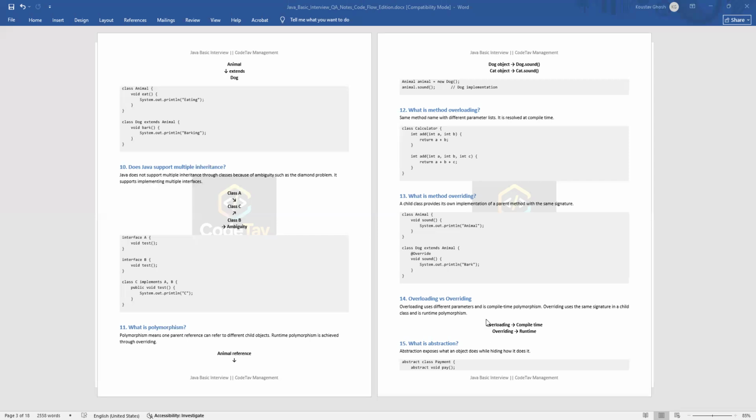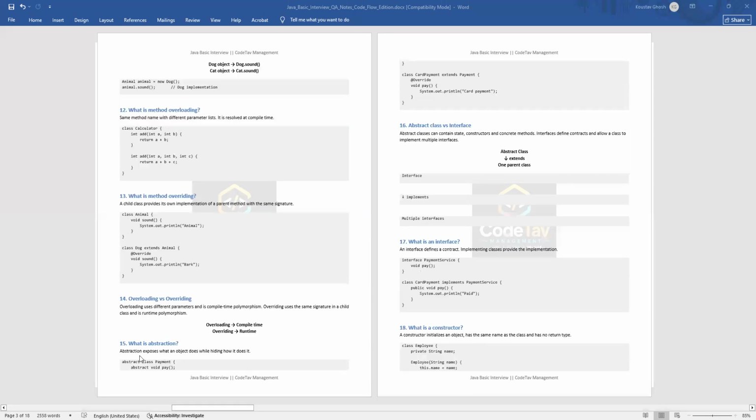Now, what is abstraction? Abstraction means exposing the necessary behavior while hiding the implementation details. We only show the behavior, not all the things. The implementation details we keep hidden. Just think about an ATM. We press withdraw. We don't care how the bank validates the account, checks the balance, communicates with the core banking systems, and records the transactions. So we only interact with the abstraction.